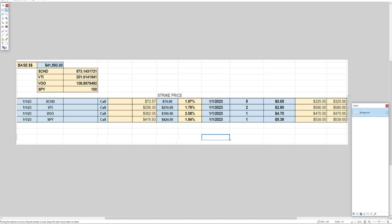I just wanted to discuss this a bit, showcase not only activity in the Fidelity account and why I sold out of VOO, but why I came to the decision to move into SCHD. It's just because of the amount of equity that I have available in the account; that is the best option at this time that I'm able to use to acquire some amount of premium. But as I begin to get more equity in the account in the future, if for example I do move the M1 Finance account, that is a Roth IRA, over into the Roth IRA at Fidelity, then I would have over $40,000, which I do have, and I would then use SPY as my main option and just collect 100 shares of SPY, if not more, and begin running options with that one.